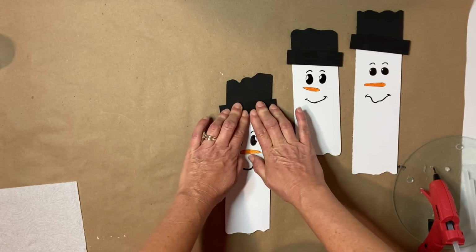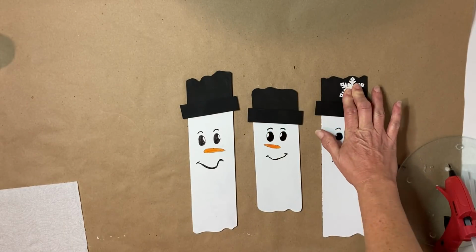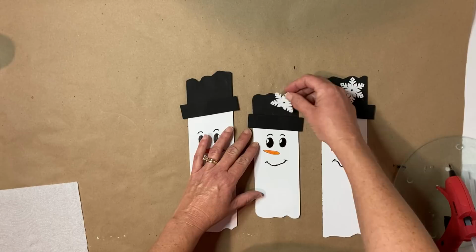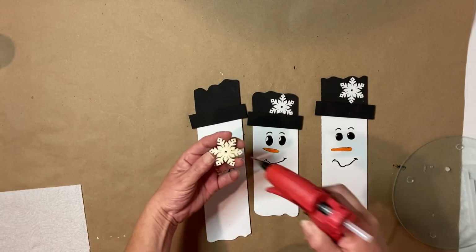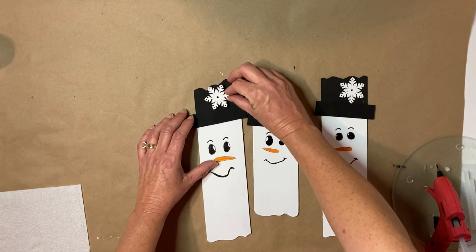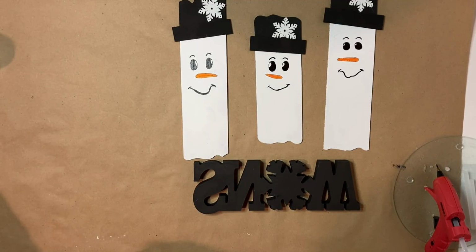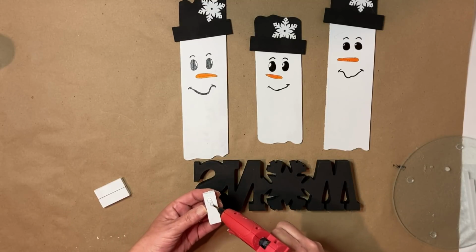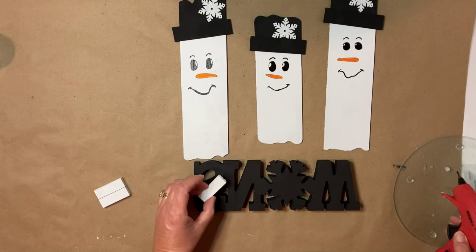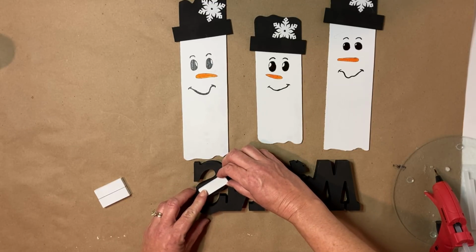And this is how the snowflake breaking worked in my favor, because the smaller snowman's top of his hat would not have held the full snowflake. It would have stood off the top of the hat, so it worked out absolutely perfect. Then I'm going to take the 3 tumbling tower pieces and I am going to glue these to the back of the snow sign. And I just make sure that I line it up so that you won't be able to see the tumbling tower pieces from the front of the sign.